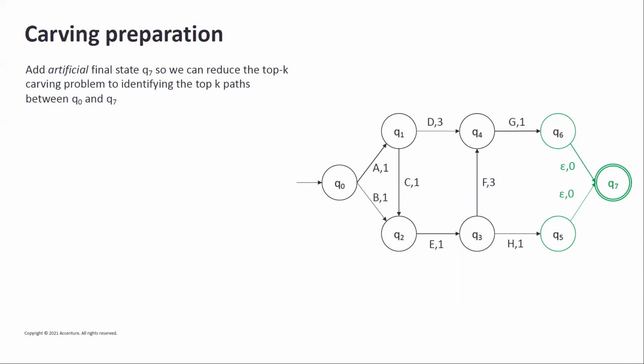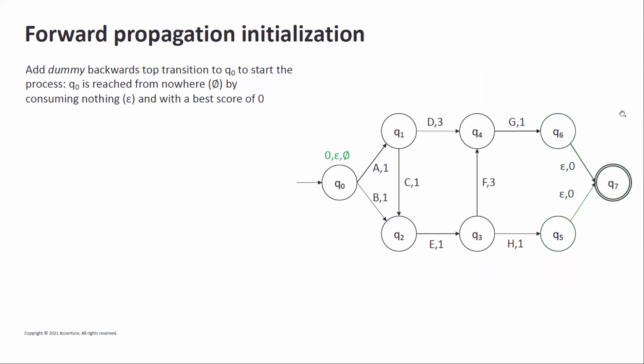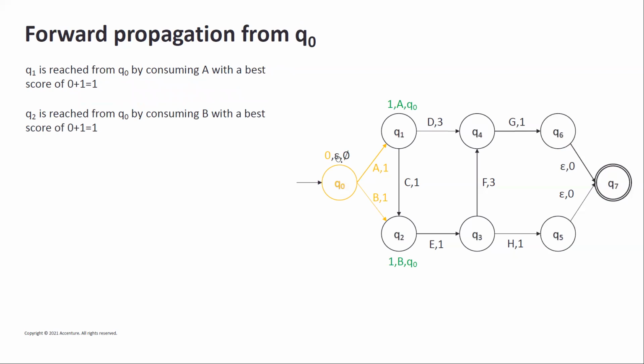Okay, so first step is to add a new state that is going to be the new and unique final state, so that we can compute the top paths between initial state Q0 to final state Q7. And then we start by annotating Q7 with a top score so far of 0. We are going to be propagating this top score to the right, aggregating the frequencies in the transitions as we propagate these top scores forward. So for instance, here we have this top score of 0 plus this 1. We annotate Q1 with a base score of 1. That has been possible by means of this last transition from Q0 consuming A. And then the same thing for this transition at the bottom.